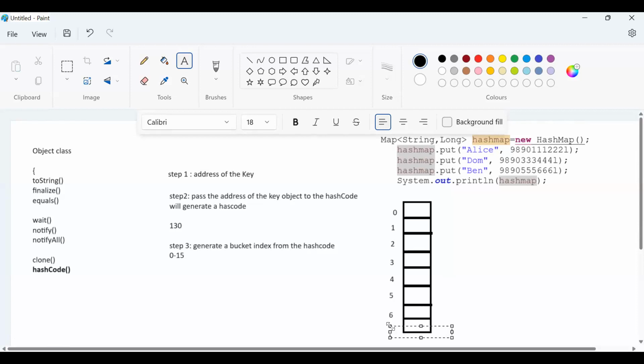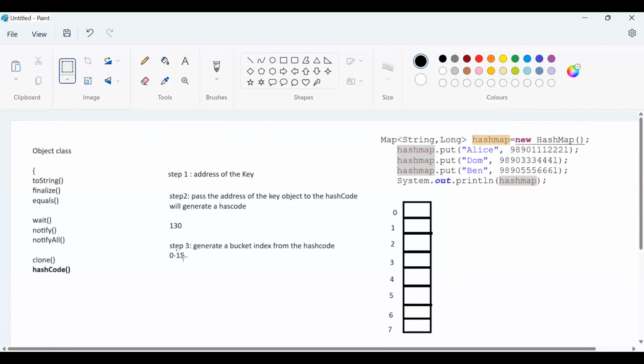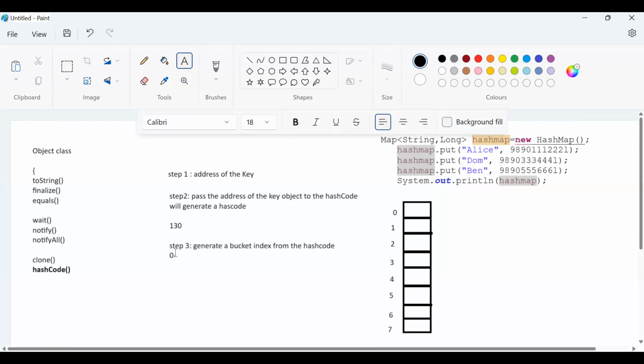So in our example case, let's take that it has given you a bucket index between 0 and 7. Let's say it generated 3. The bucket index which came, let's say it gave you 3.